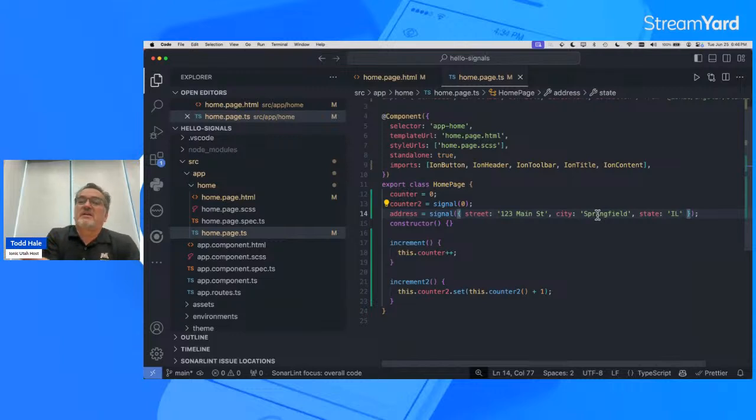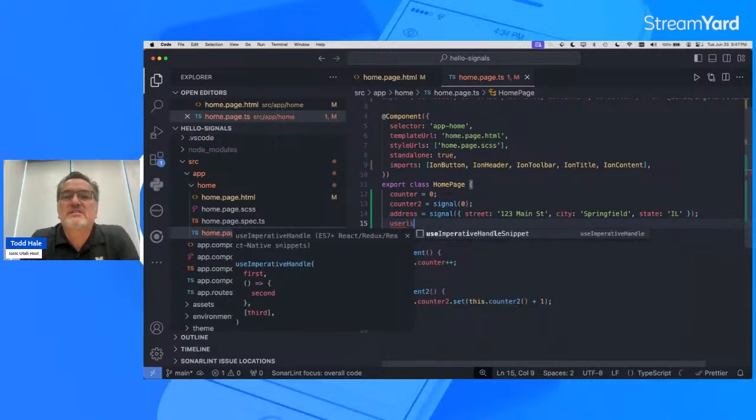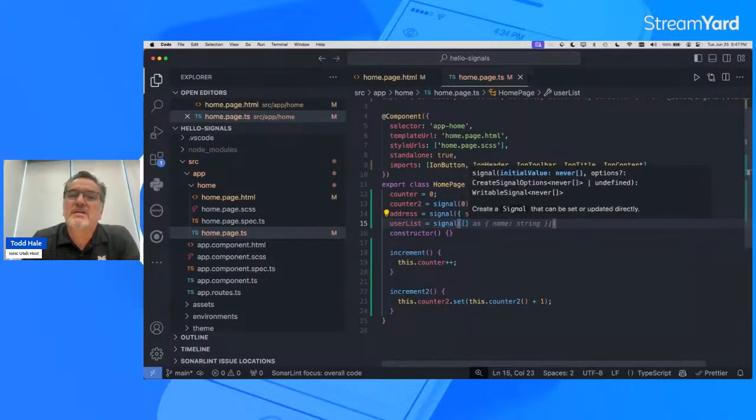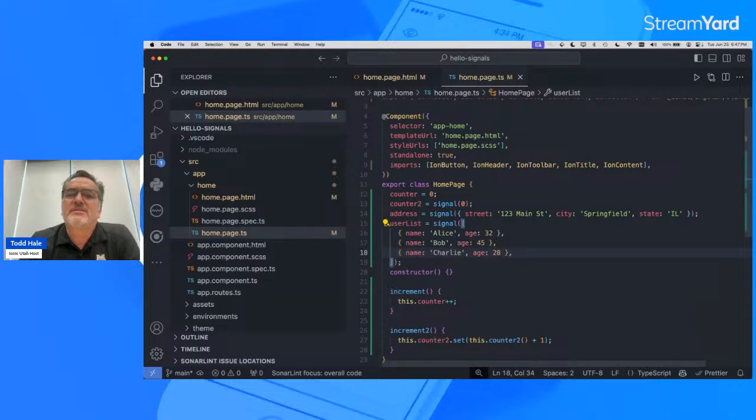All right, so again, this is how you use it with objects or even arrays. We can have a user list equals signal, and typically you just say it's an array of something. You want to give it types. Angular does push you to type everything. Usually you initialize it and then make an HTTP call, get your data, display it, and update the variable with that data. But just for today, we're going with simple static data. All right, that looks good to me. Alice, Bob, and Charlie. So now we've got those.